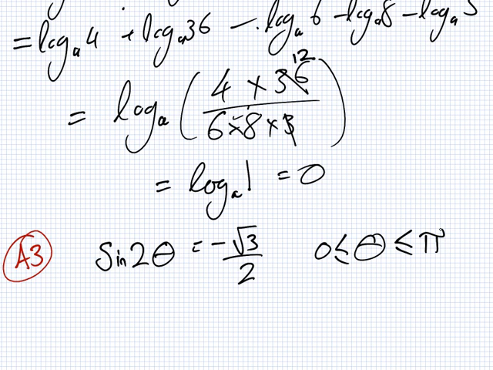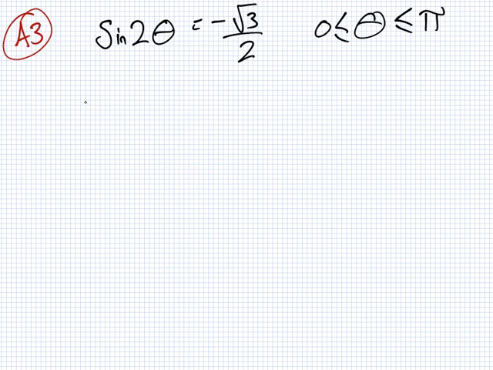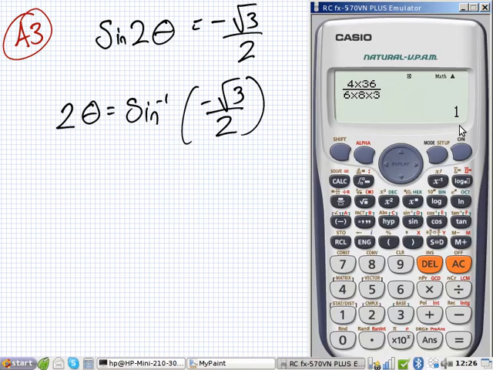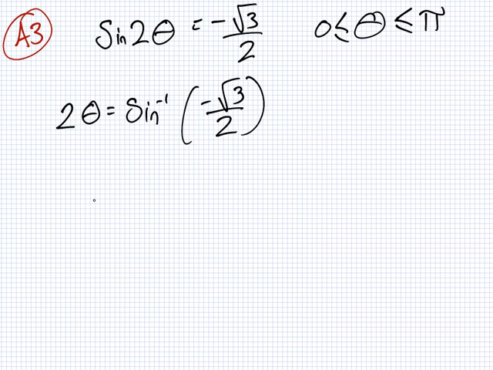Okay, you should be really finished by now. It's short enough. So let's have a look here. The first step for solving these is inverting. So we have 2 theta is sine inverse of minus square root 3 over 2. That's the first step. Now, when you take out your calculator, make sure it's in what mode? Radian. So just put it in radian mode. Sine inverse of minus square root 3 over 2, and we're in radian mode, and we get minus pi over 3. So our first answer is 2 theta equals minus pi over 3.